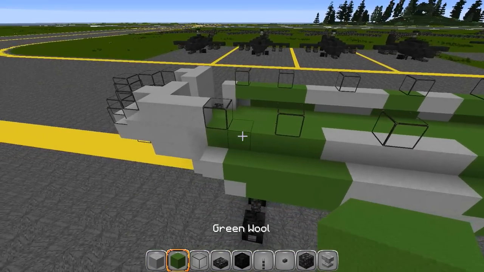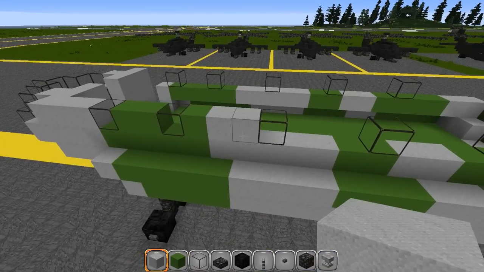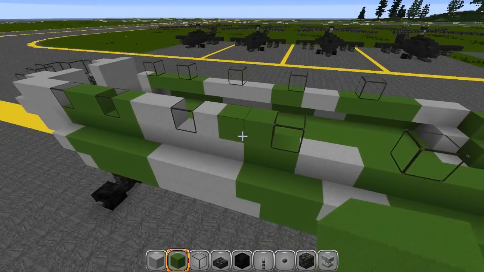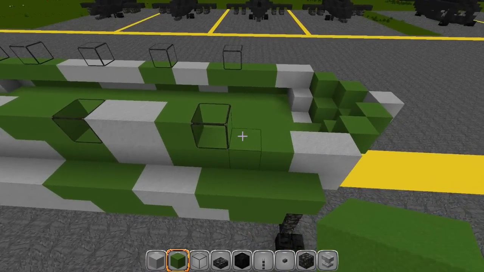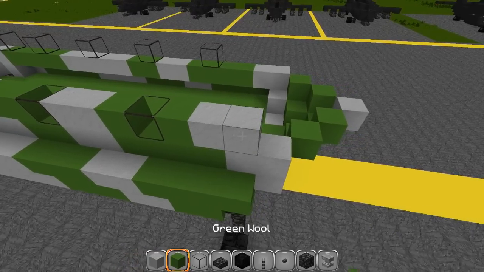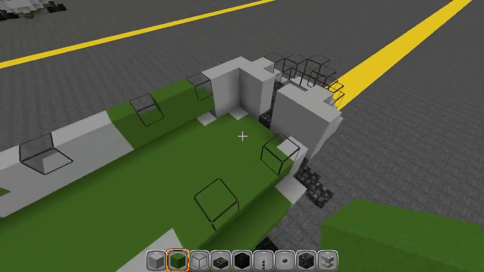All right, switch back over to your green, and you're going to fill in one, two, three, and then your light gray wool. One, two, one, and then back to your green. One, two, and then light gray. One, two, green, and then green, and then light gray. One, two, and then back to your green again. One, two, and it should overhang by one. Do the same thing on the other side, so we're just gonna mirror everything.